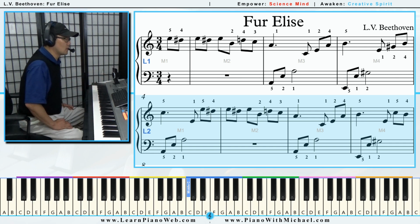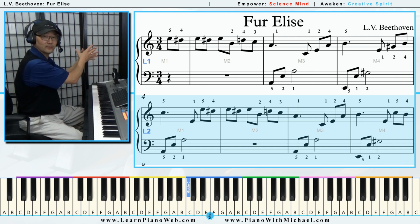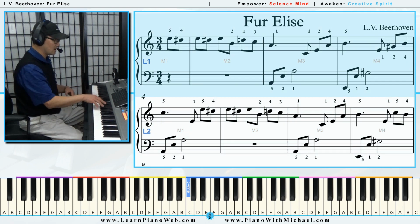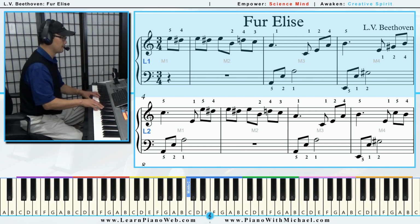Okay, so now again, what I like to do is when I'm learning lines and learning measures, as I continue to learn the full length of the piece or progress onto the piece, I like to occasionally go back to the very beginning and just kind of work up to where I've learned. And so let's do that. Let's go back to line 1, measure 1, and we'll play it at relatively normal speed.